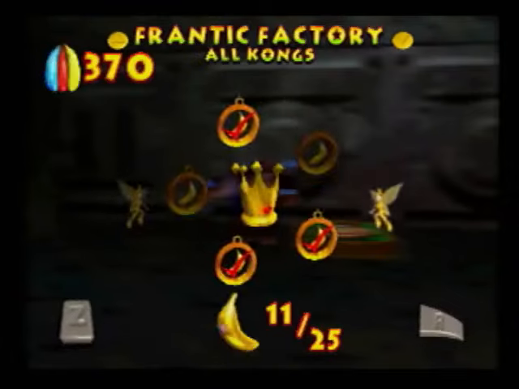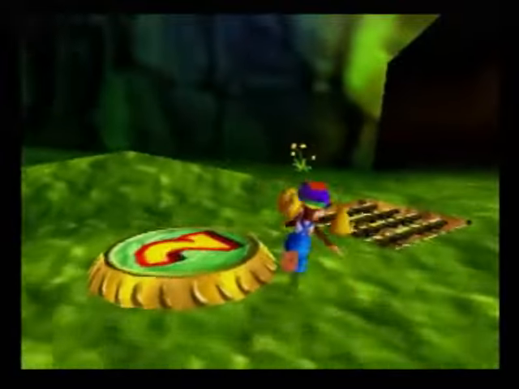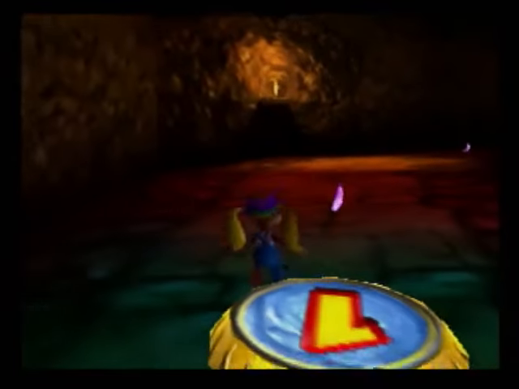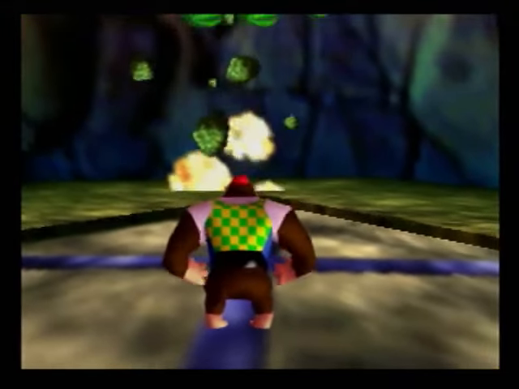But overall, Frantic Factory was a pretty good level. Next step is we're gonna backtrack to Jungle Japes and see how we can do with all the Kongs. With Chunky, we're able to get an easy banana by throwing the boulder.